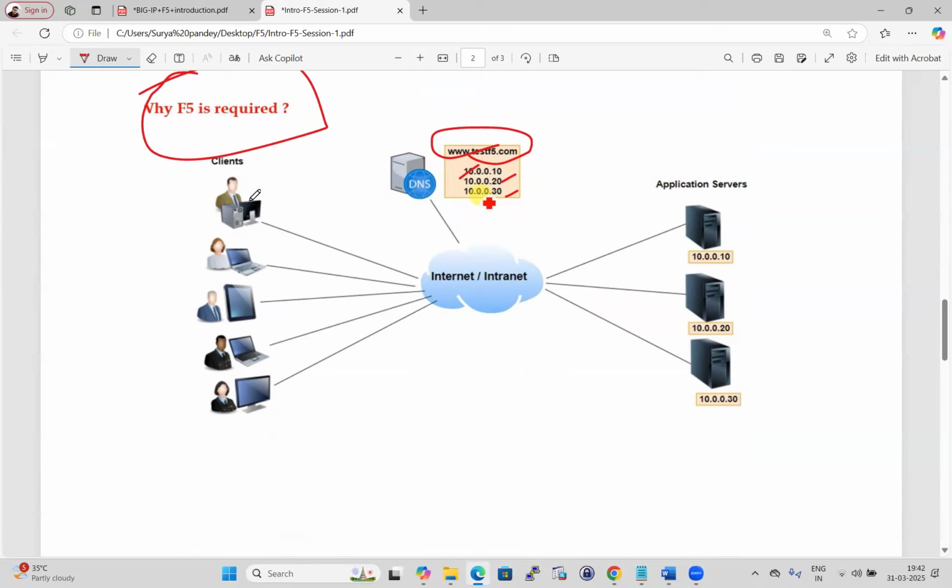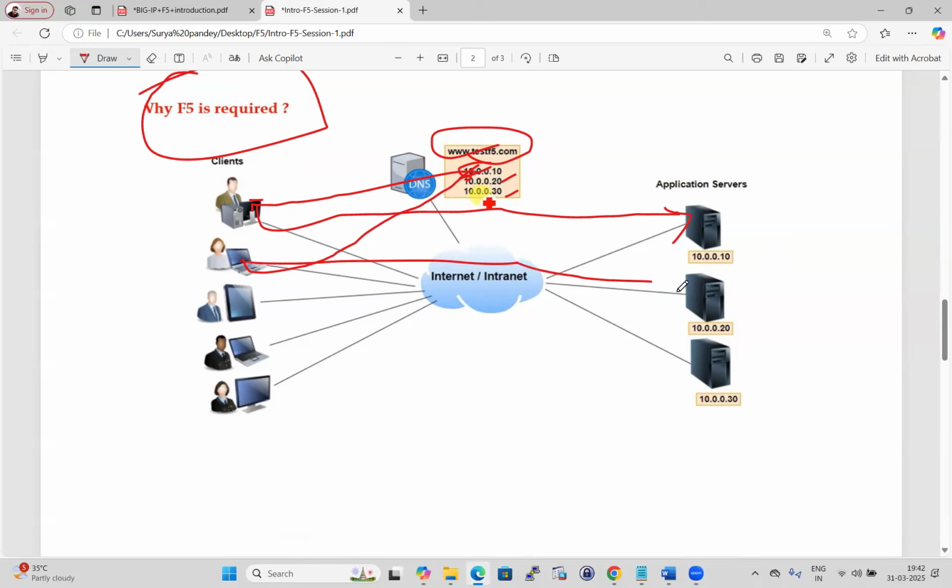So if this client requests www.test5.com, DNS is going to resolve the IP and give it to client one, and then it will start communication with our server 10.00.10, right? Maybe the next client will get the IP 10.00.20, and will start communication with that server.